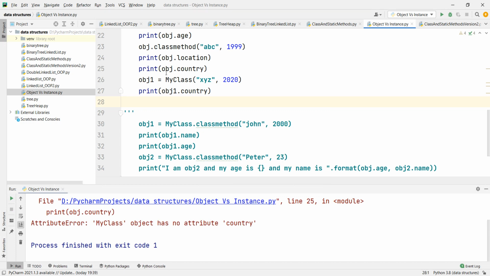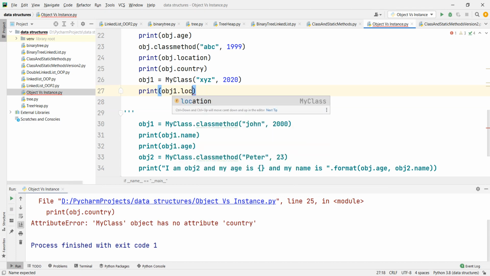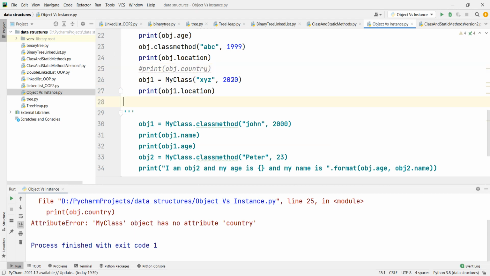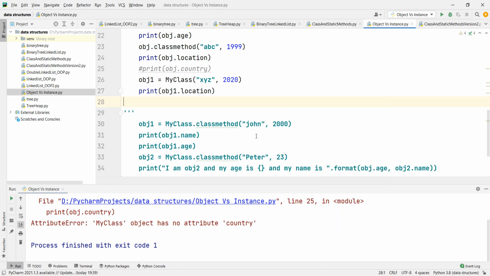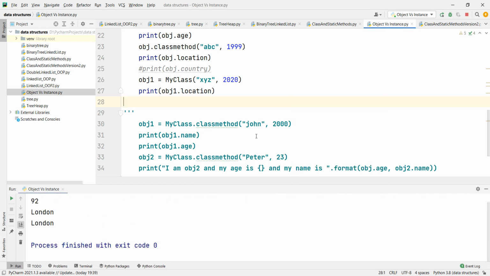But if I say obj1 dot location, I won't get an error. So I can comment this line, right? Because using the instances, you can't change the structure of the class. Now you see I'm not getting an error. So it is printing London twice, one because of line number 24, and the other one because of line number 27.